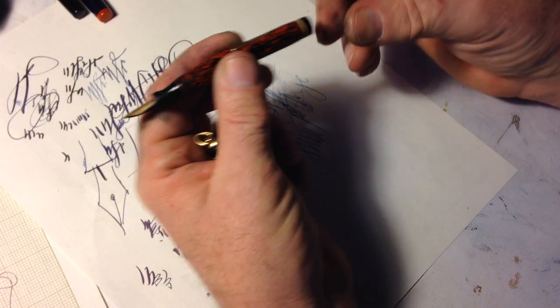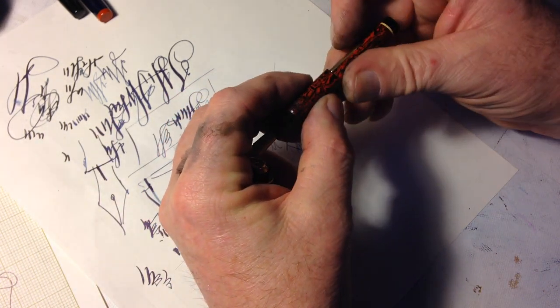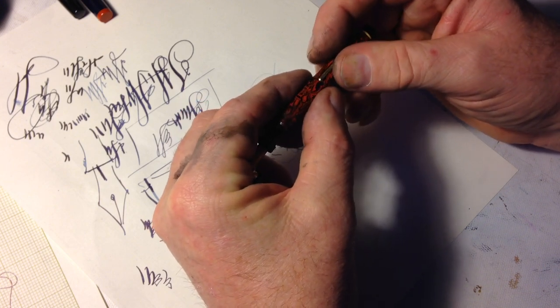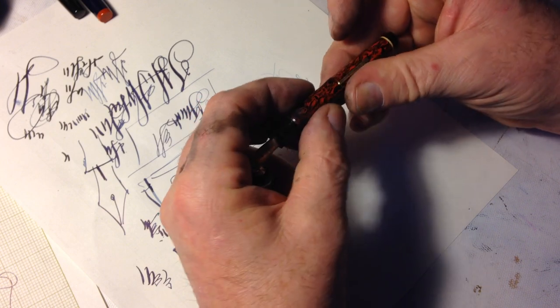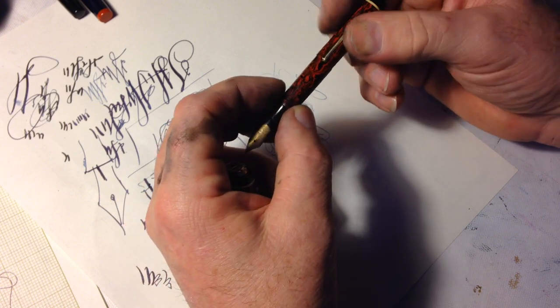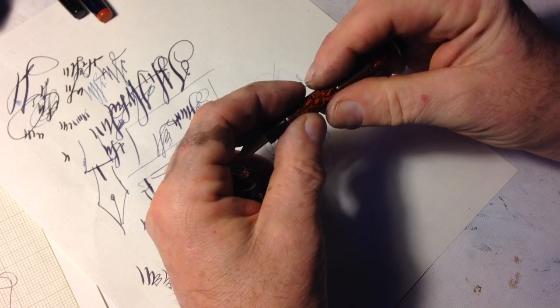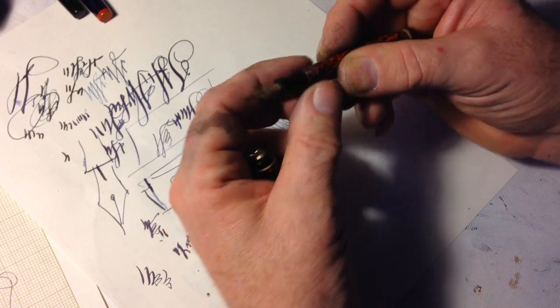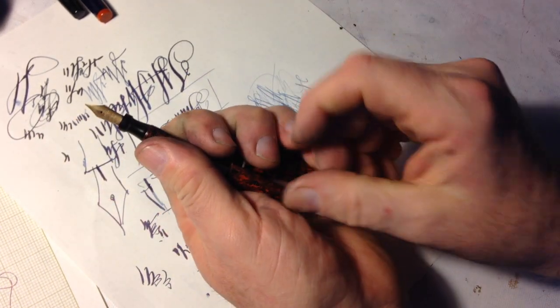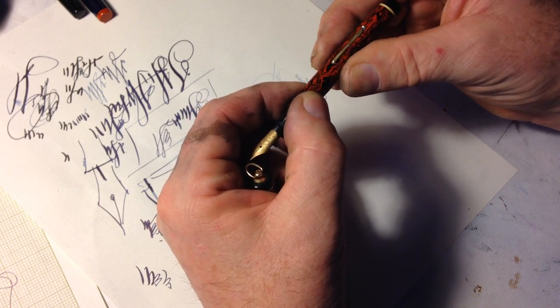How often does this happen? There are times when you can open your drawer of Waterman 100-year pens and one of them will have turned to powder, because the ends of Waterman pens of that era were transparent plastic and they sometimes just disintegrate. They've got a half-life of maybe 40 years, and at some point they're just all going to go away. But rarely do they do what this one did — just break in half. They do break in half when I'm trying to pull the section out, holding the pen and pulling — I can understand that. But that doesn't happen very often either.